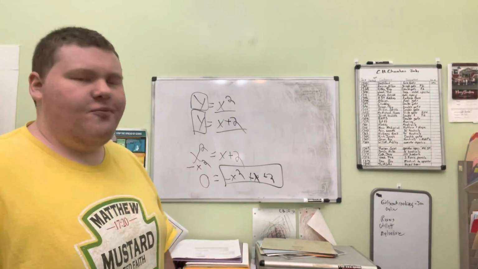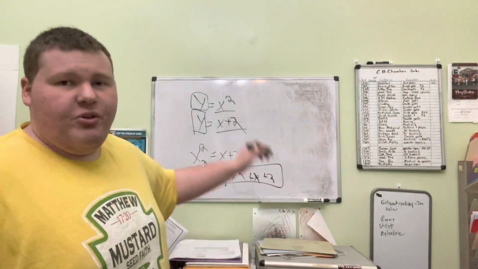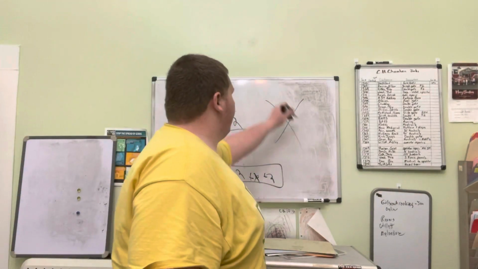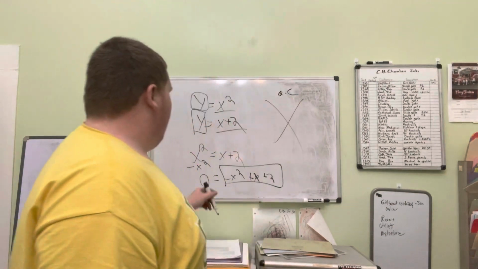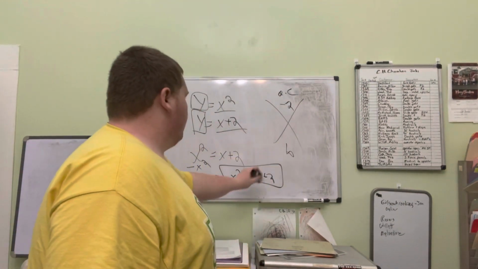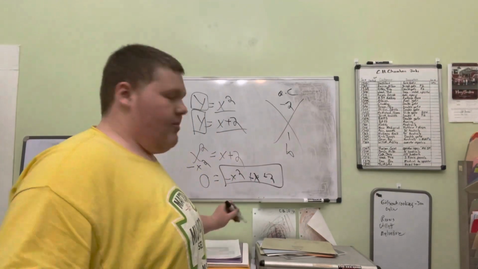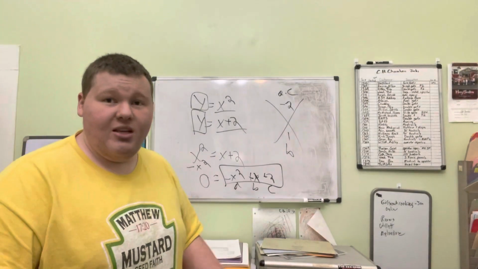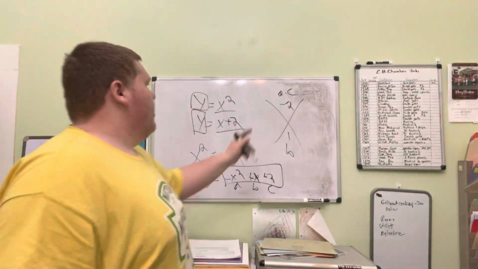What we're going to do is put this into an x factor. Not an x-men, but an x factor. So we're going to draw our big X, and then a times c, which is negative 1 times 2, equals negative 2. And then our b, which is 1, because the 1x, because if you don't remember, in the quadratic right here is a, b, and c, right? Anyways, okay, negative 2 and 1.